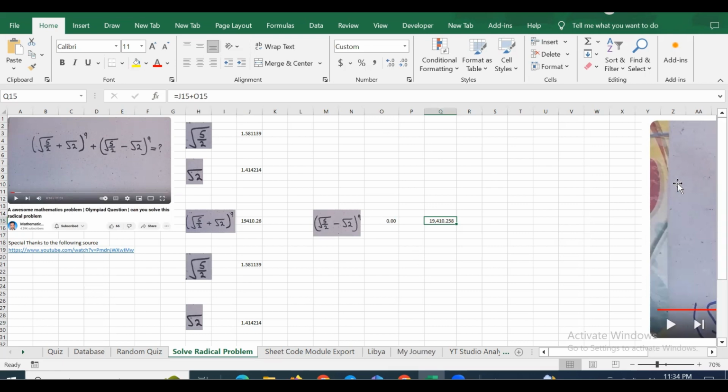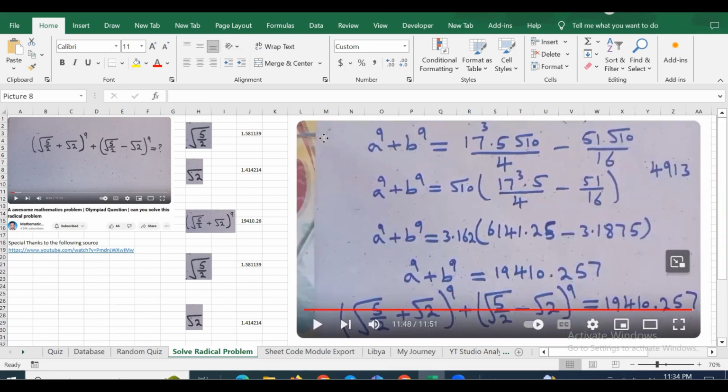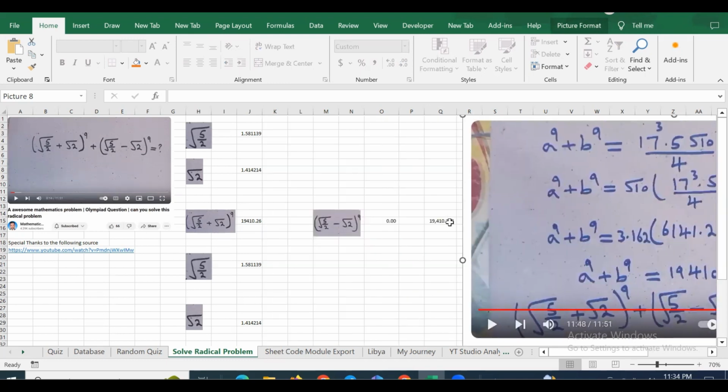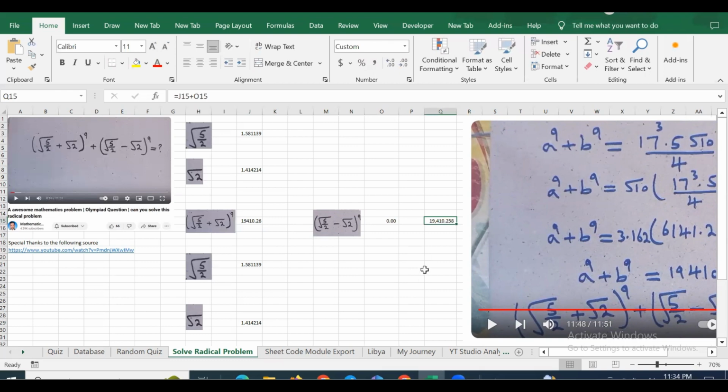Nevertheless, it's a wonderful piece of work by the presenter of this video, and it has 1941.257. That's not much difference. This is what appears here, but it is not necessarily 258. Again, we use the same rule we explained: press F2 and press F9 to see the actual result. So 257 is the right thing. Since it is 2579, that's why it was showing 258. So 2579 is the right answer.